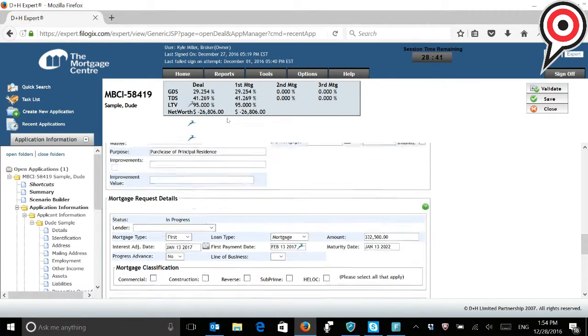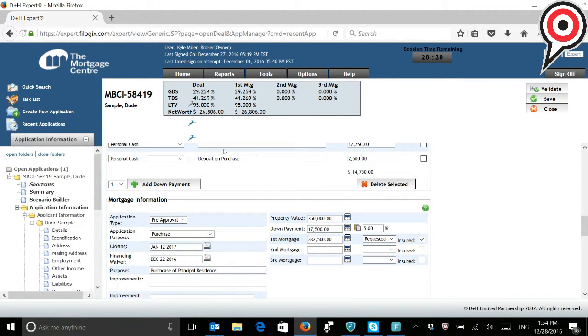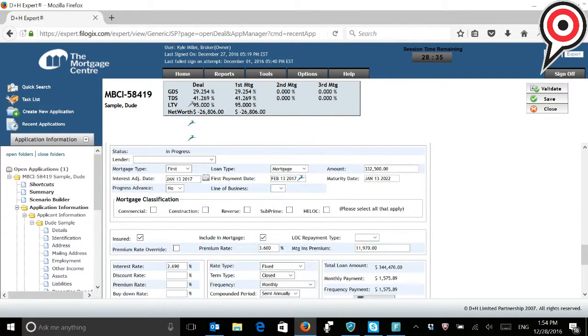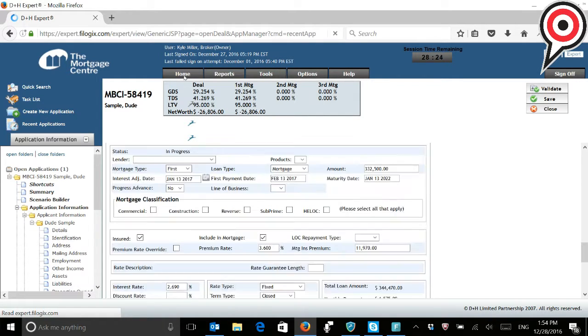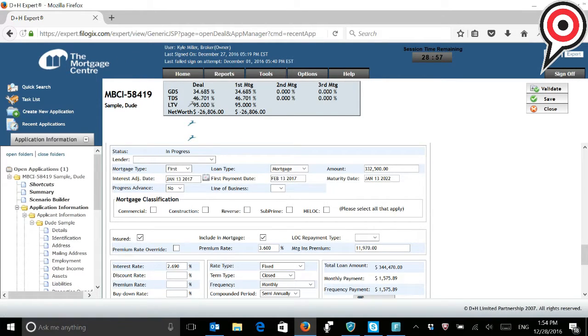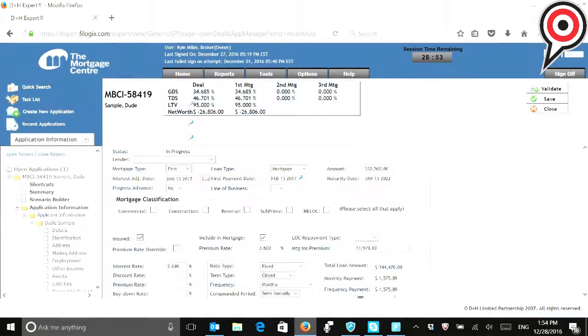Now, let's see if this guy can qualify for a deal today at $350,000 under his current situation. All we have to do is change these qualifying details down here to 4.64%, and hit recalculate, and we'll see what happens up here. I think it's going to be tight. And there it is. The GDS is good, but the TDS is too much. So when we look at that TDS, this is where I start saying that word again of manipulate. Let's see what we have to manipulate to make this deal work.